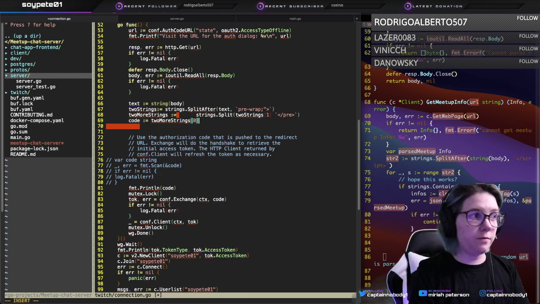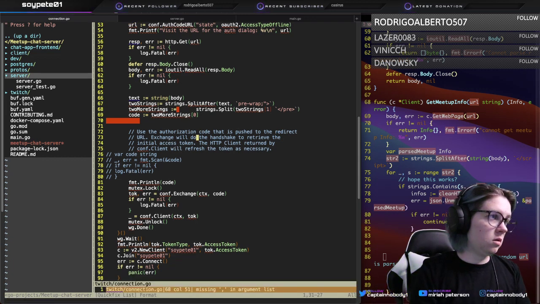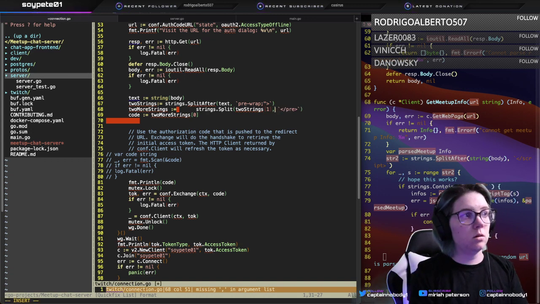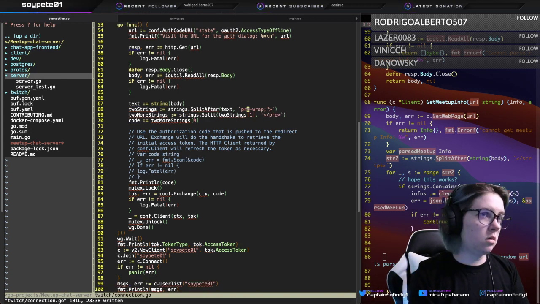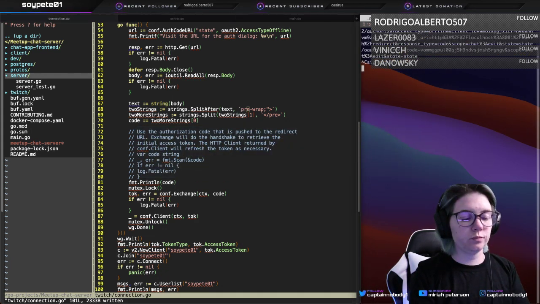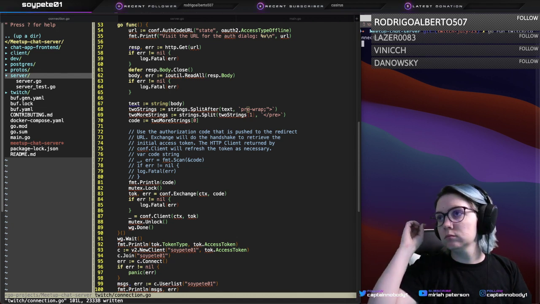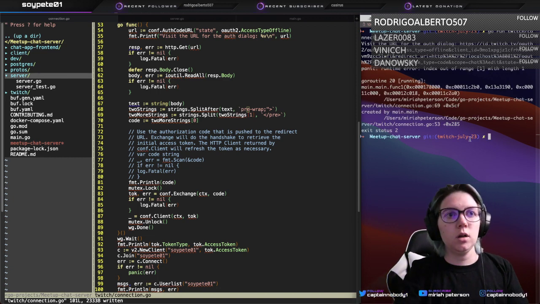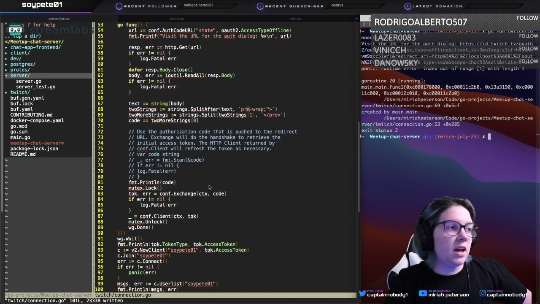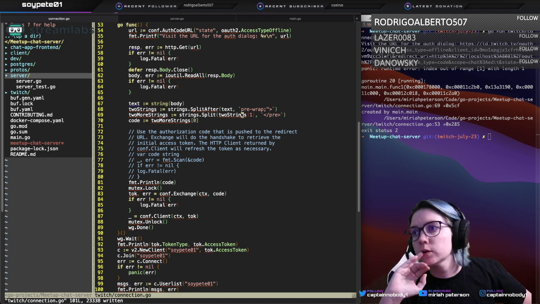And it should be the first element. Somebody forgot a comma. That was me. Just hacking stuff together, aren't we? Uh-oh. Out of index. So 2 strings.